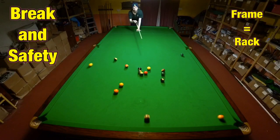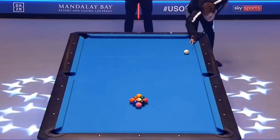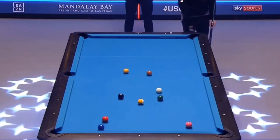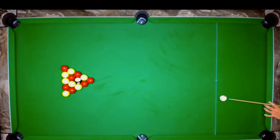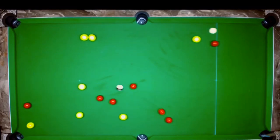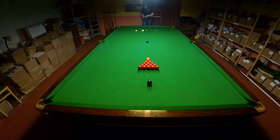The break at the beginning of a frame or rack is done a lot differently between pool and snooker. Because of the difference in tables, you've got a lot higher chance of pocketing a ball in pool, as well as the fact you can hit the top ball in the pack, whereas in snooker the pink's in the way, and this makes it a lot less likely that any red will find a pocket.